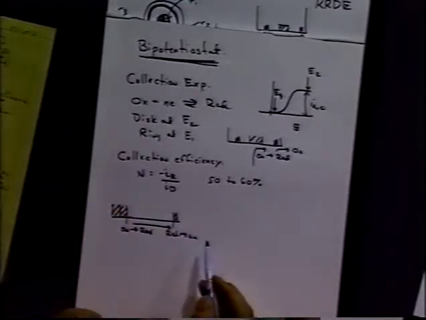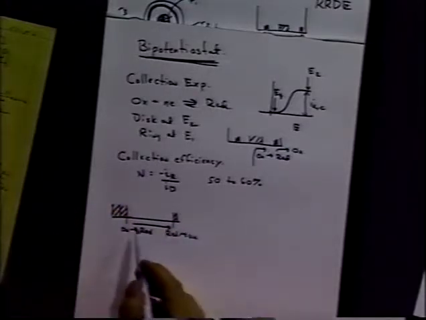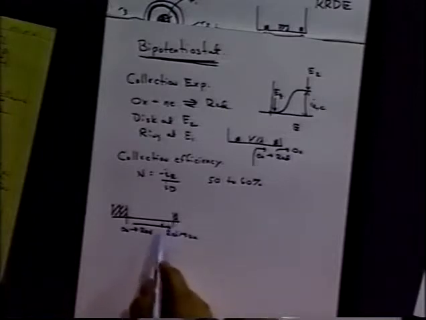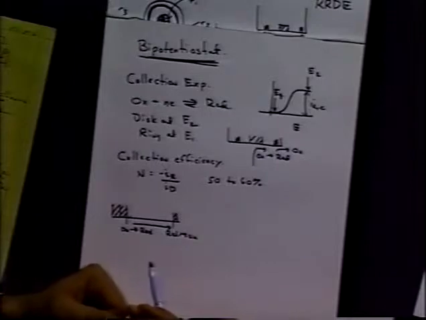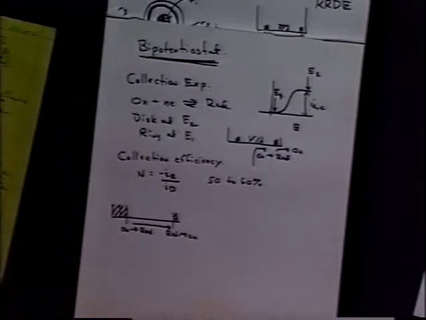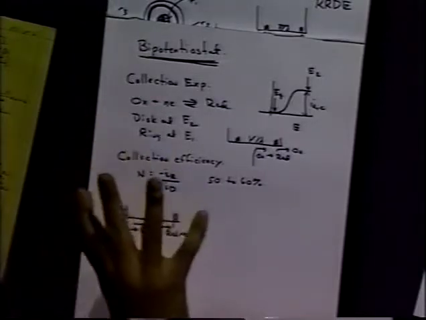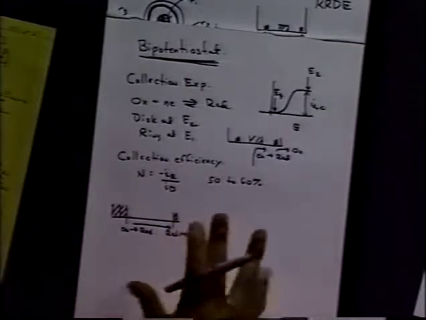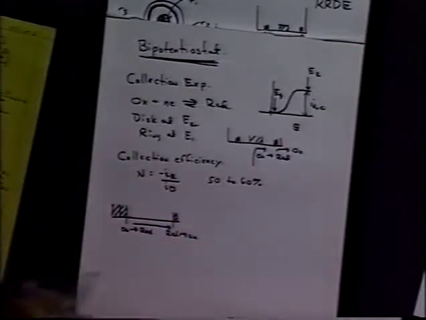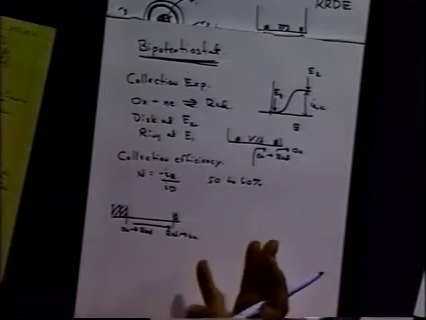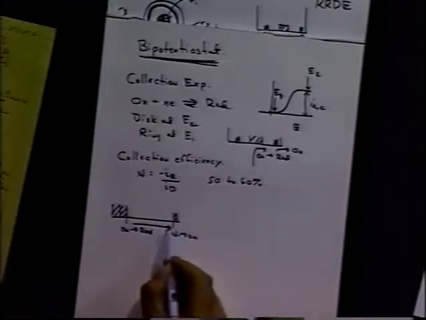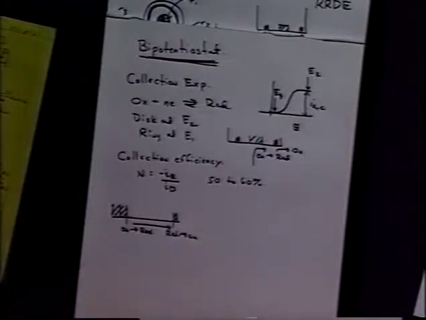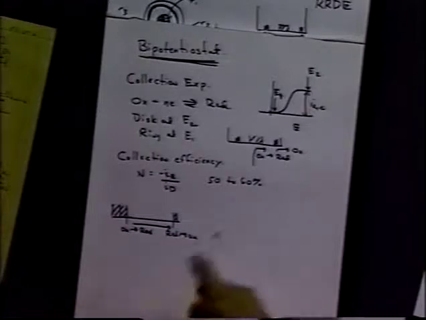On the other hand, if the chemical reaction is quite fast, then the reaction may be nearly complete by the time we get to the edge, and then we would get very low collection efficiency in that case. Usually the chemical reaction is fixed, but the rotation rates change. As we change the rotation rate, the collection efficiency would change. As we monitor the collection efficiency as a function of rotation rate, we can make a measure of the transit time and a measure of the chemical reaction rate if one is present.